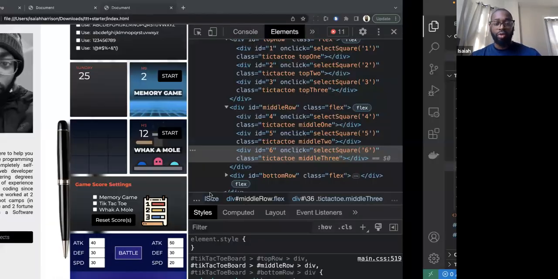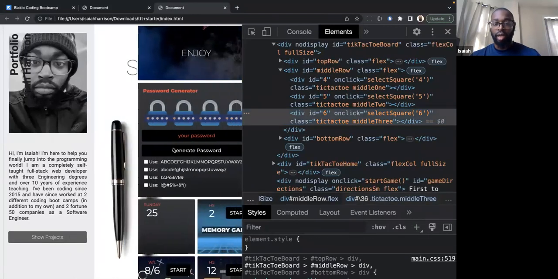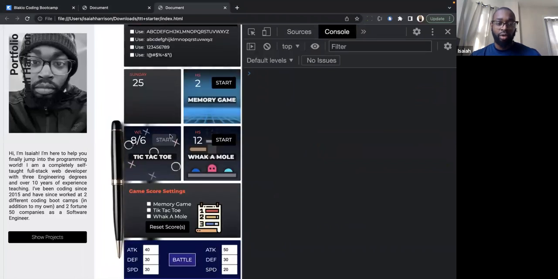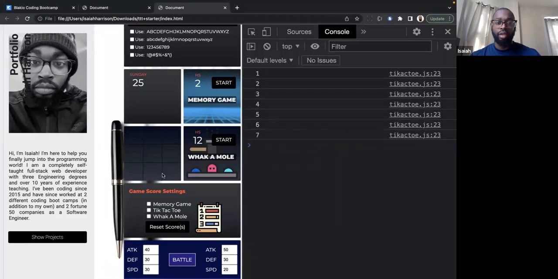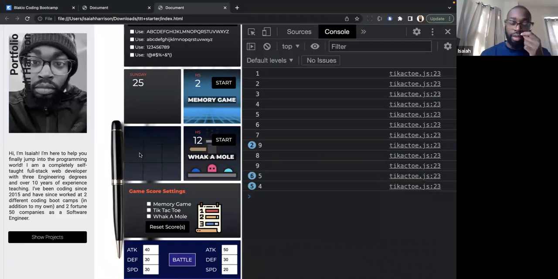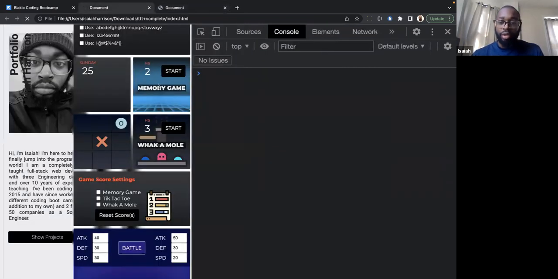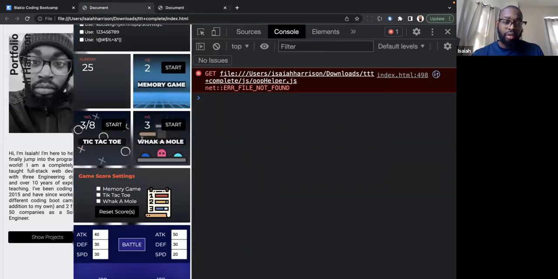After we get this done, we'll start actually thinking about how that game actually works, and try to plan out a way to finish it. So I click here, we have 1, 2, 3, 4, 5, 6, 7, 8, and 9. I skipped one. So we can click these boxes and we can tell which box we're clicking by the number that we clicked. Okay. So with tic-tac-toe, when we play tic-tac-toe here, let me just go to the finished copy real quick. The very first box that gets clicked is an X. Okay. So we have to put an X here.